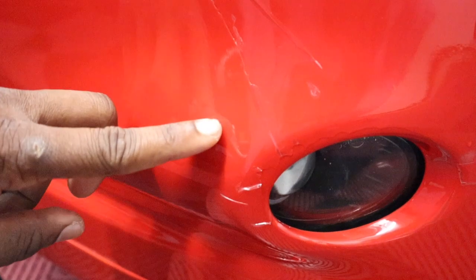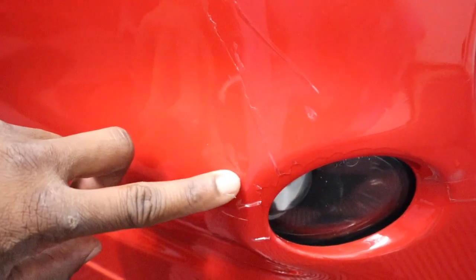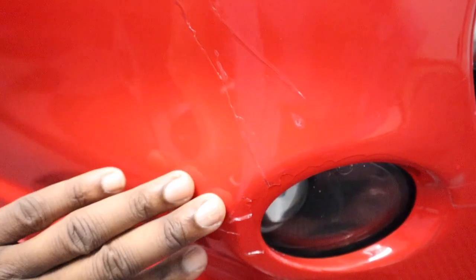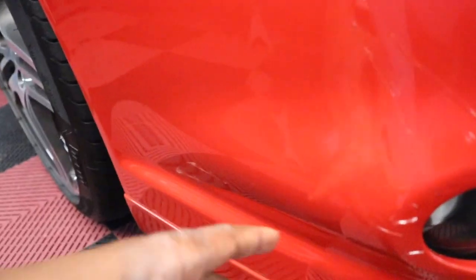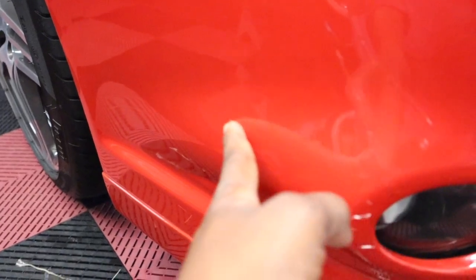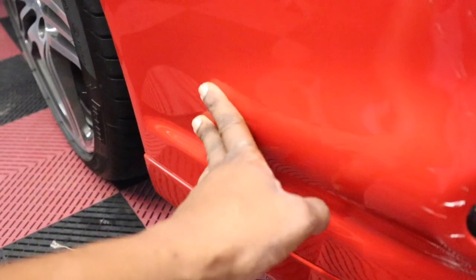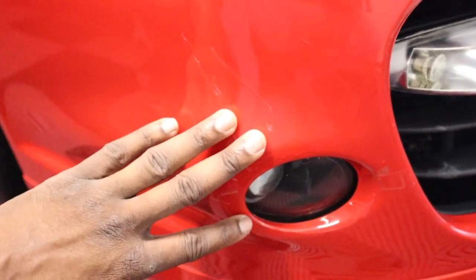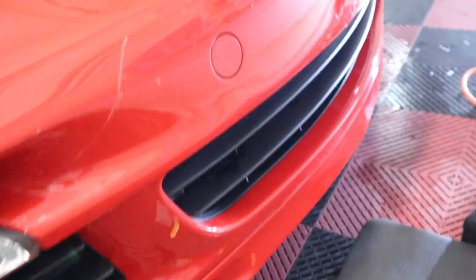You can't really tell, but the way this light is, it arches here, and then it arches here, and then it arches on the center there, so it's extremely hard to get this completely flat. When you have a bumper like this, this whole thing right here is an arch, and then there's a whole dimple there. So this came out perfect, the side came out perfect, but right when it got to this light is where I had the biggest issues. It's only really that.